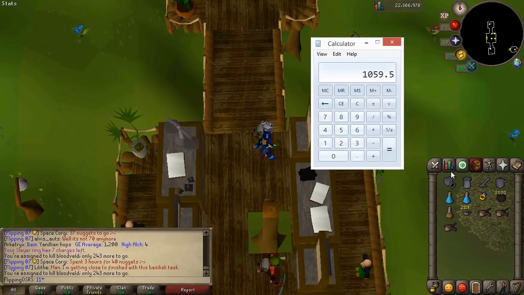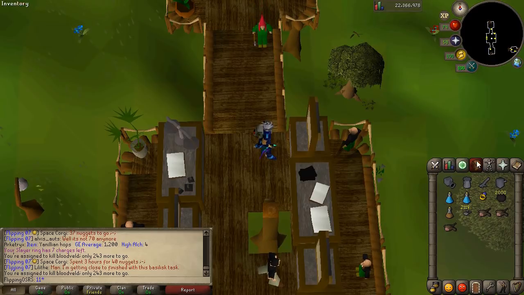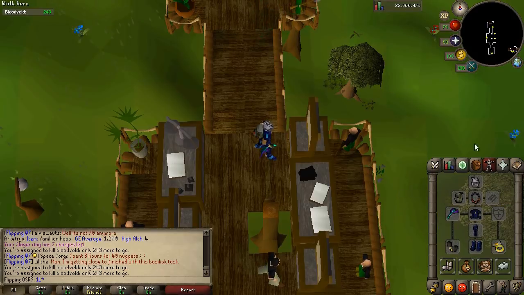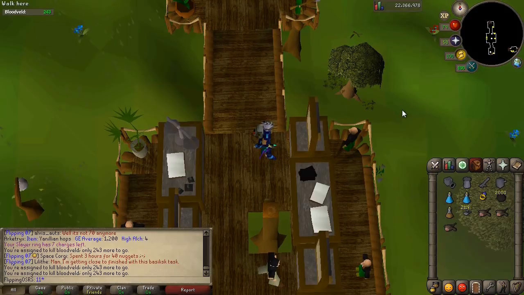Now, how much extra range experience does it qualify per hour you spend at the gargoyles? That's what I'm going to have a look at today. So I have a pretty large task of Blood Velds. I'm going to do half the task with regular cannonballs and half the task with the upgraded Granite Cannonball. And we're going to see how much extra experience you're actually going to get in range.